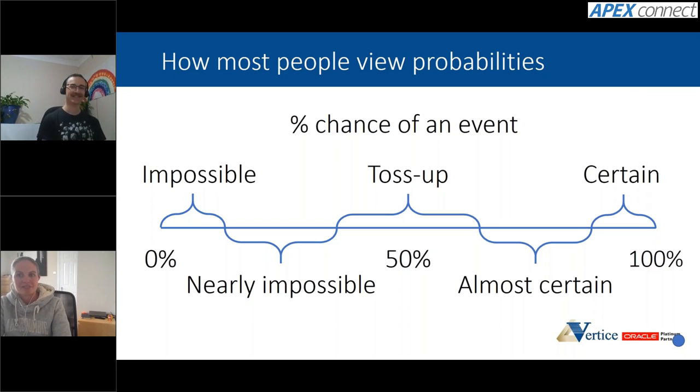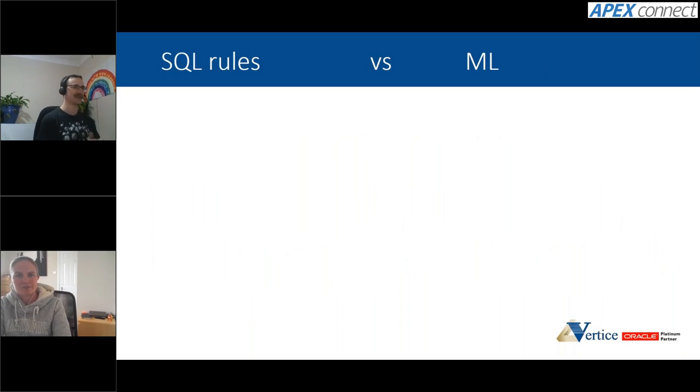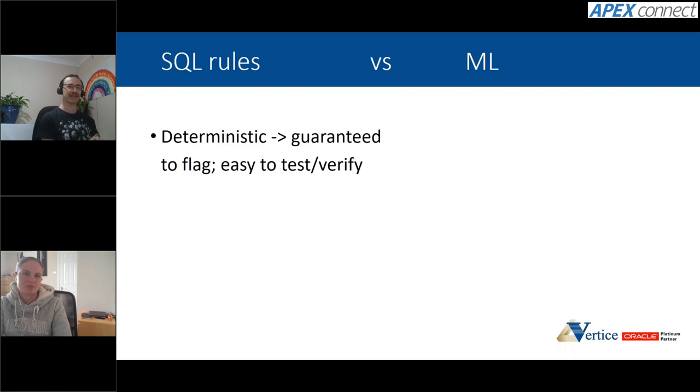So let's recap and compare, do a side-by-side thing, finish up. All right, so as I said, with SQL rules, the thing here is that it's deterministic. Now, actually, one thing I would say is I've said it's deterministic. This is in terms of the rules we've applied. Actually, I think we all live in Abby's world where it's a bit probabilistic. We fool ourselves into thinking it's deterministic. Just because we've got a rule that says it's fraud doesn't mean it is actually fraud. This is just in terms of how we write our code.